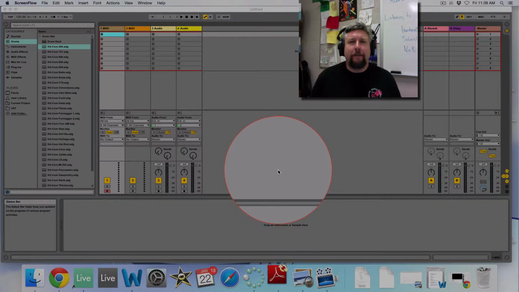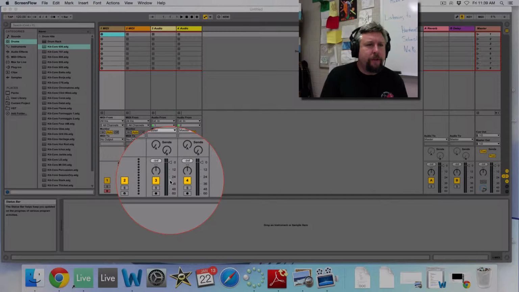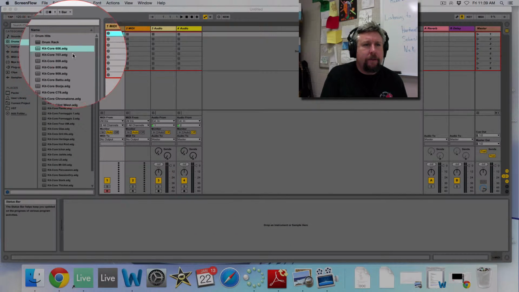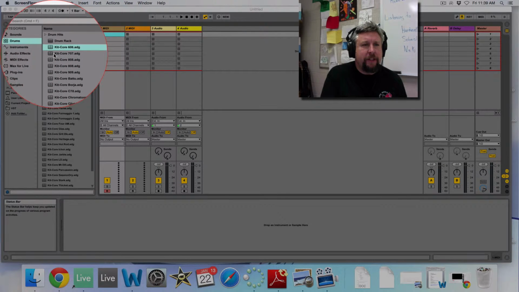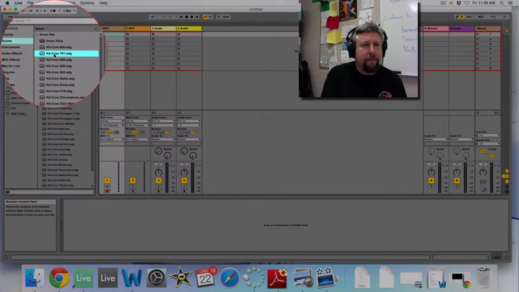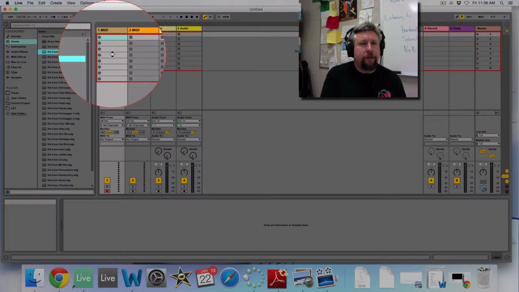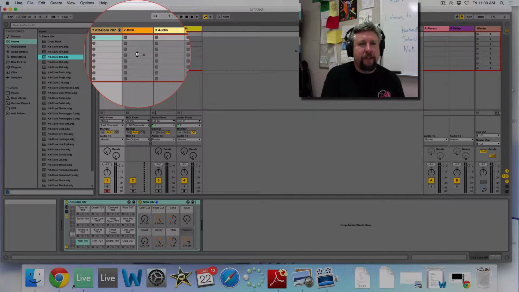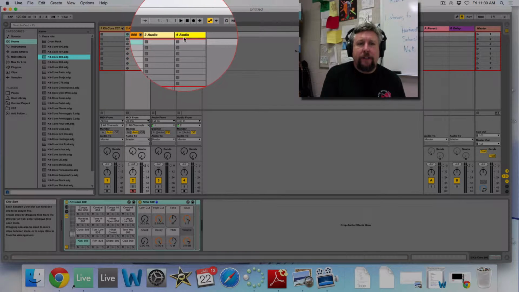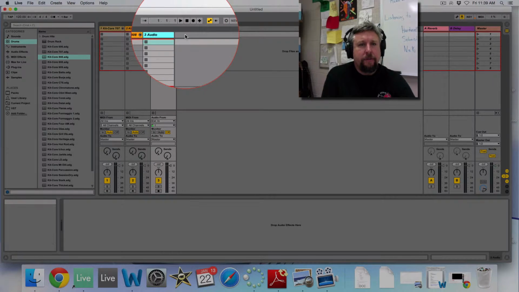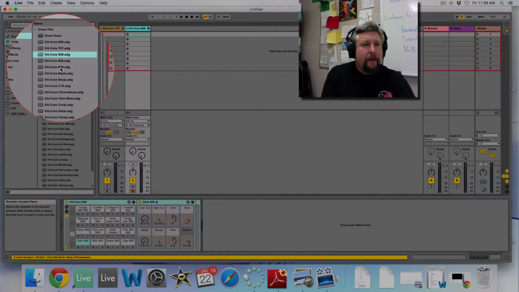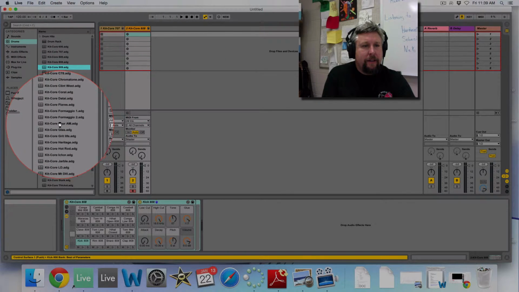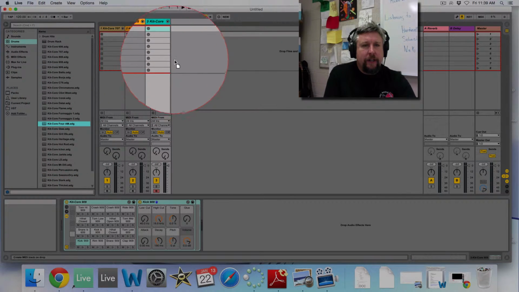Alright, let's get started. The first thing we're going to do is drag in 4 different drum sets into these MIDI tracks. To tell a MIDI track what to play, we have to click on a drum and drag it into the MIDI track. We'll drag another one into this MIDI track. These audio tracks, we're not going to use them, we'll delete them. We'll drag another drum set. Drag another drum set.